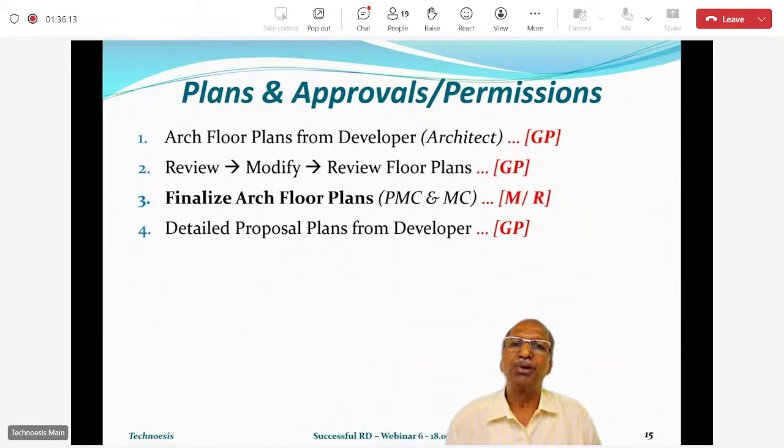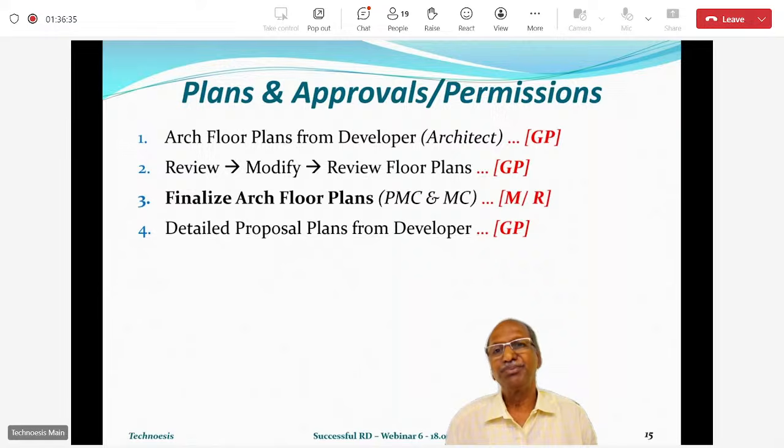What I mean by proposal plans is the plans which will eventually be submitted to BMC or MADA or whichever is your approving authority for approval. Detailed plans based on the plans which are finalized in stage 3 or step 3.